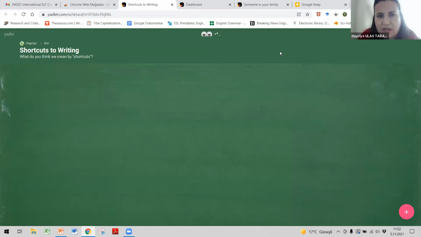You can see the screen of the wall, and here is a pink circle on the corner. You can click on that pink circle on the right corner, and then you can start writing down. I want to hear just your predictions, what we mean by shortcuts.